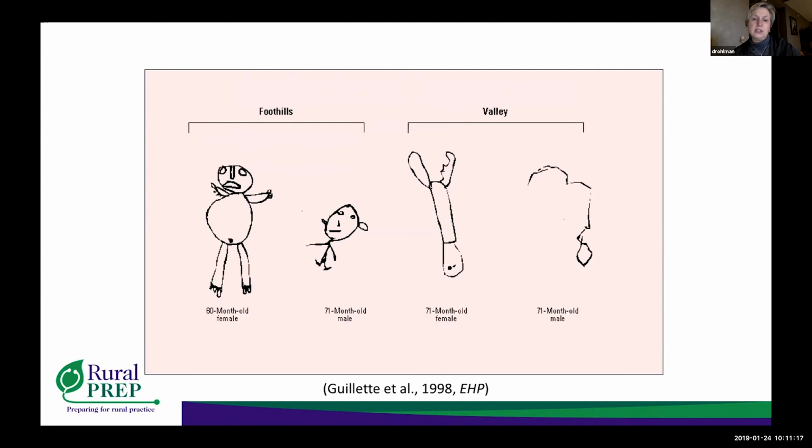One test she did use is this one. It's called a draw a person test. And so she gave the kids a piece of paper and a pencil, and she asked them to draw a person. And the test is scored based on the number of features that children include in the drawing. Do they include eyes, nose, mouths, fingers, toes? Or are they more rudimentary drawings?